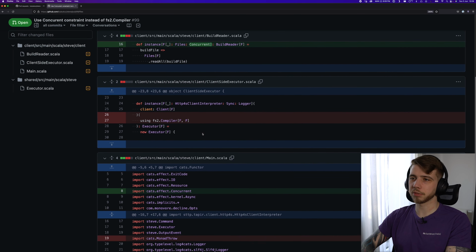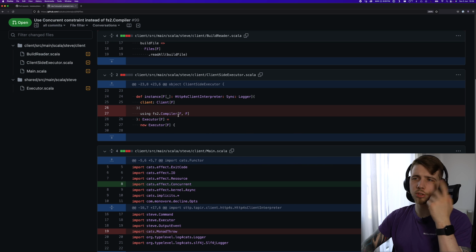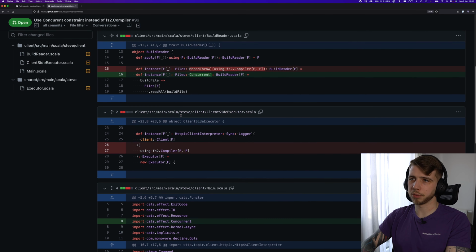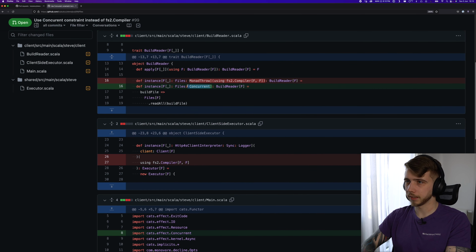One of the main reasons why Compiler should not be used directly is that it is technically possible to get a Compiler for the same effect in 2 different ways. You can get a Compiler if you just have a Sync constraint, and you can also get one if you have a Compiler constraint. And it's generally just better to have the Concurrent constraint in scope so that you always get the right Compiler.